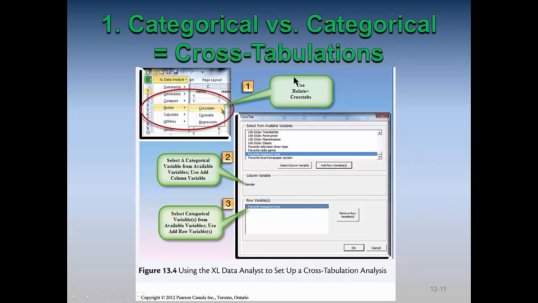So if you've downloaded the file, after you enable the macros, you'll run Excel Data Analyst, select Relate, and then crosstabs. You'll get a menu that comes up, and what you want to do is select gender and then select column variable, and then you'll select the cell phone questions and put them in the row variable.